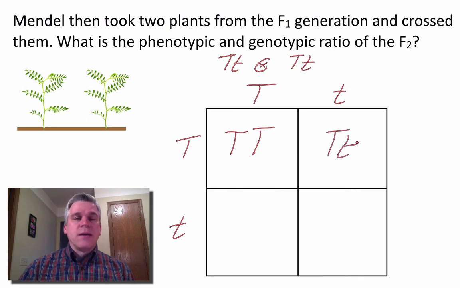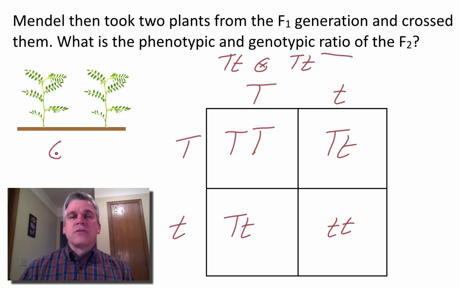So there is an offspring that is homozygous dominant. There's a heterozygous one. There's a heterozygous one. And there's a homozygous recessive one. Now this is asking us not just for the phenotype and the genotype, but it wants to know what the ratio is. So let's start with the genotypic ratio. We have one homozygous dominant, and that's usually what we start with, the dominant ones. We have two heterozygous, and one homozygous recessive. So we would say that the genotypic ratio is 1 to 2 to 1.